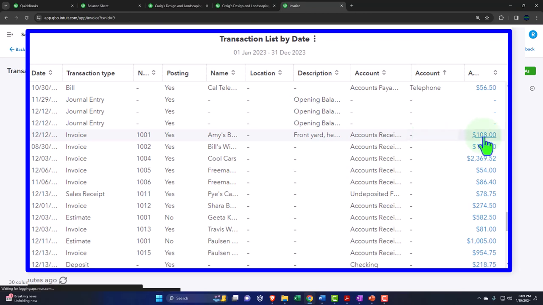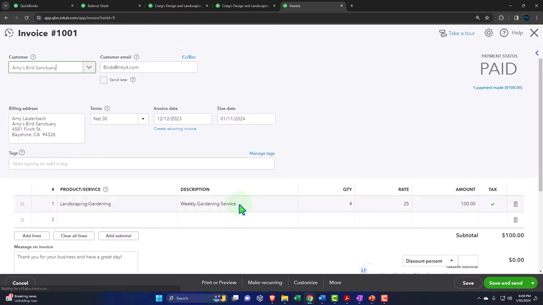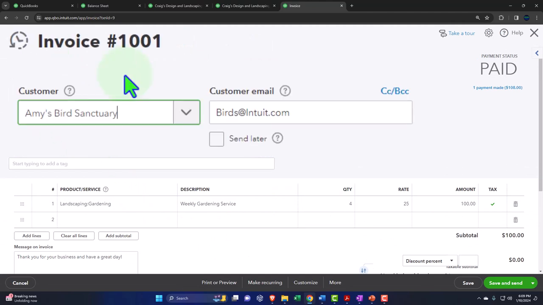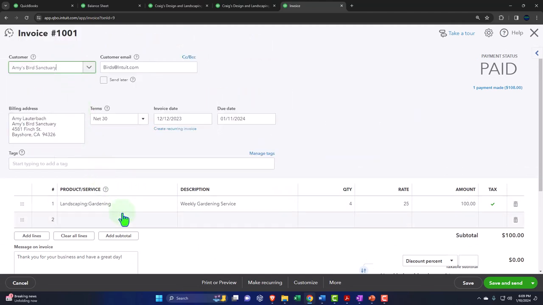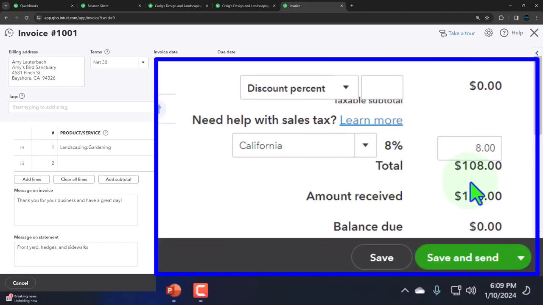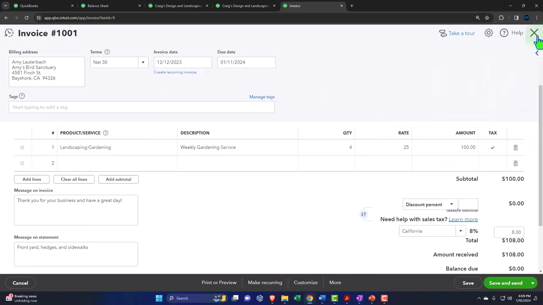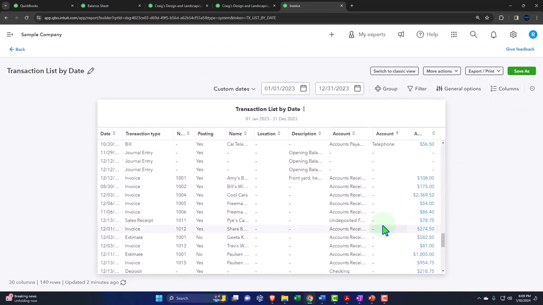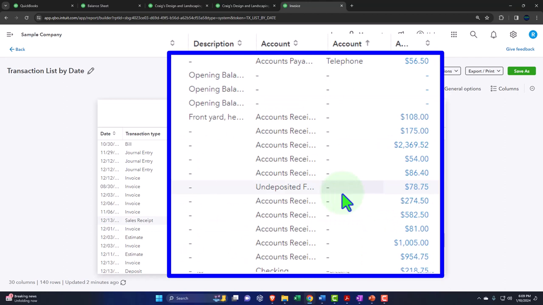So if I go into this one, for example, then you can see that we have our normal journal entry with an invoice would be an increase to an accounts receivable, the other side going to income. But then, because we sold inventory, we would also have an impact on the inventory, the cost of goods sold, as well as the sales tax. So there's a lot going on with this transaction, and we can't just report it, if I close this out, on just one line. So that means that we're going to be shortening some of these transactions.